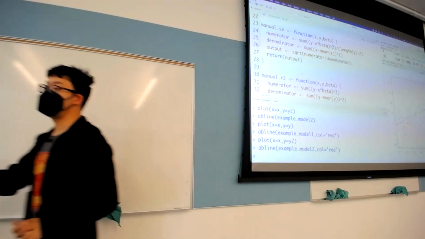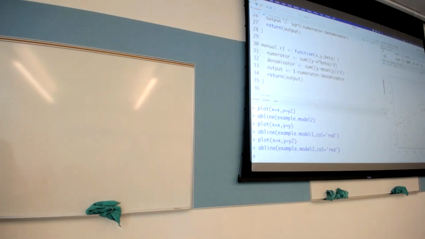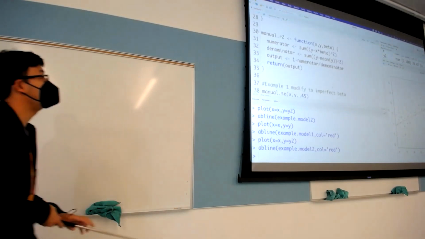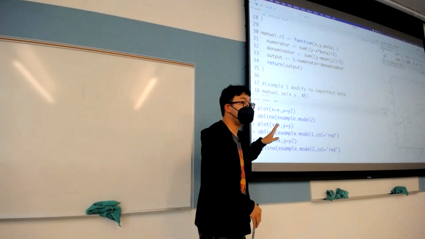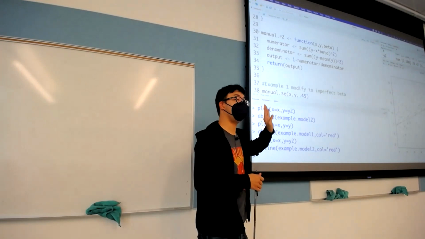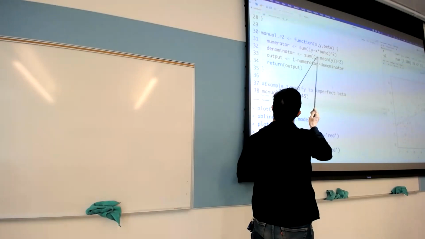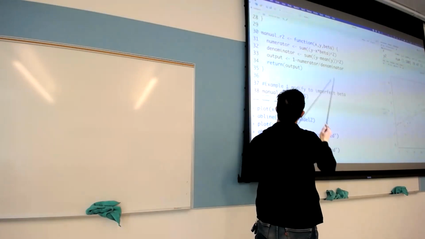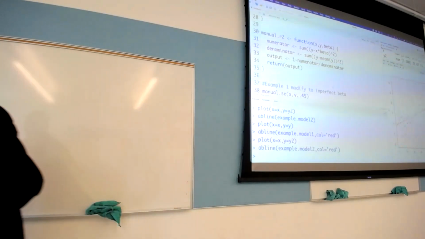And the same thing for the R squared. If you remember, the R squared is defined as the difference between your y minus y hat squared, divided by the comparison between the y minus the y mean. You can see that defined here. It's 1 minus this whole thing, and that gives you the R squared. Okay, so why am I doing this?